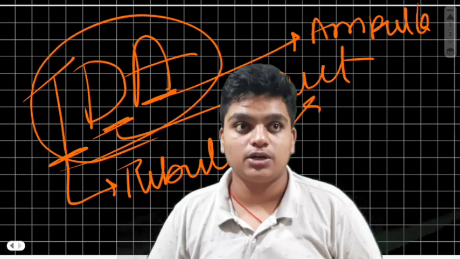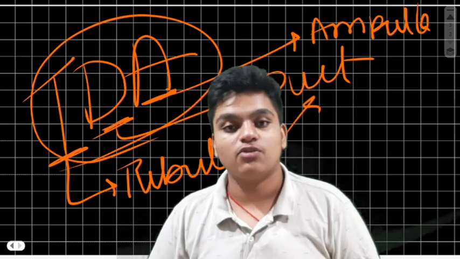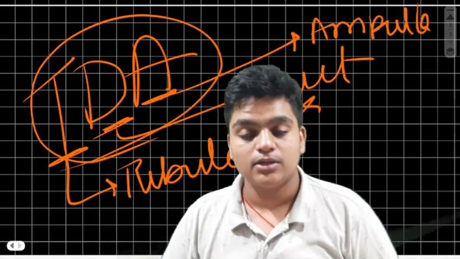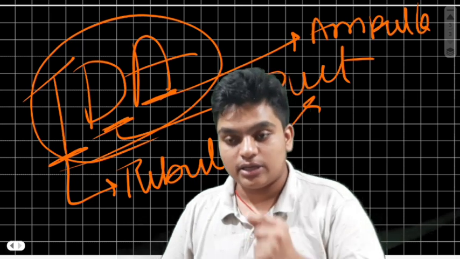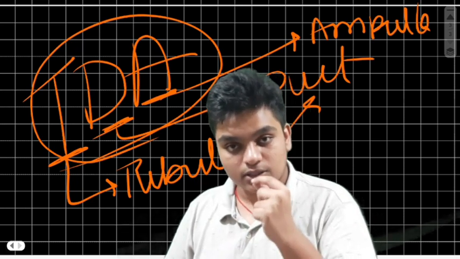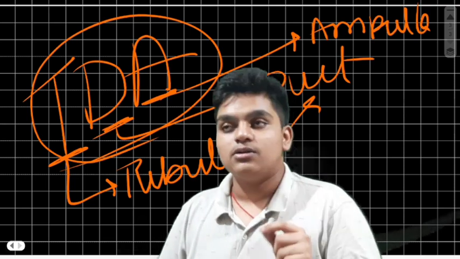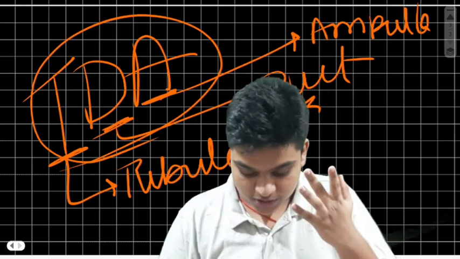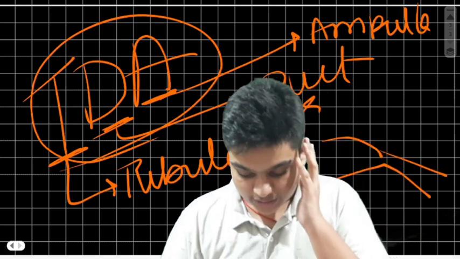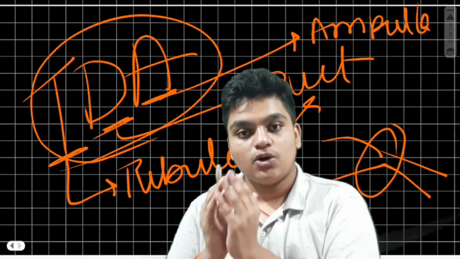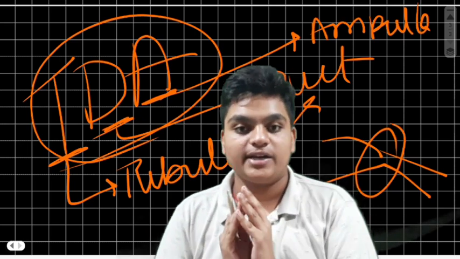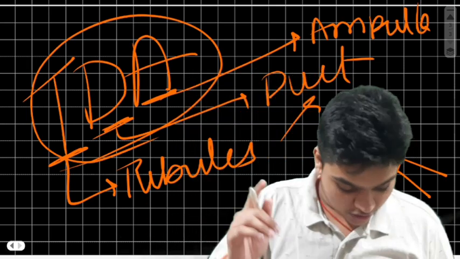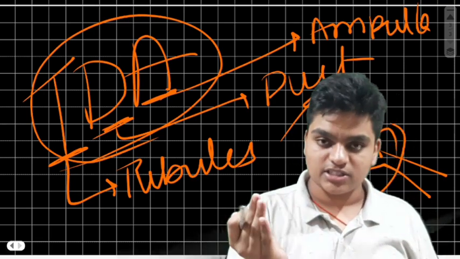Actually, you can also hear of ampulla near the sphincter of Oddi. That is the place where pancreatic juice enters the intestine. At this sphincter of Oddi, when two ducts meet together, we call that place the ampulla of Vater. Two ducts meet together and form a common duct, and the place where many ducts meet, we call ampulla. Generally, this is not the ampulla present in your fallopian tube, which is just a bend or curve.